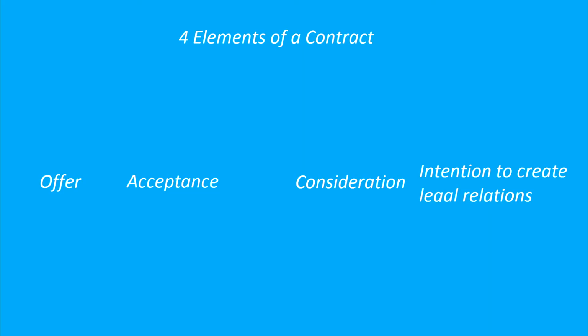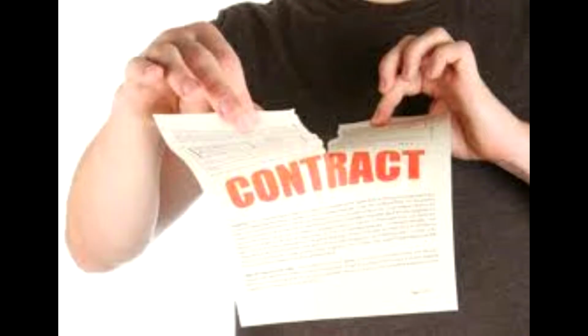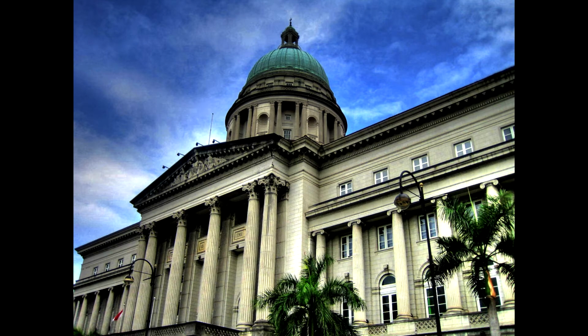The fourth element that must be present in a contract is the intention to create legal relations. If the intention to create legal relations is not present, then there is no legally binding obligation which can be enforced in court. In the case of commercial agreements, which is this one, there is a general presumption that there is the necessary intention to create legal relations. And therefore, with all those elements present, a contract is formed. Let us get back to the video and watch some really epic acting.